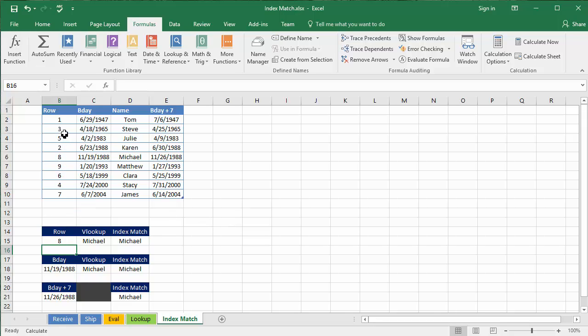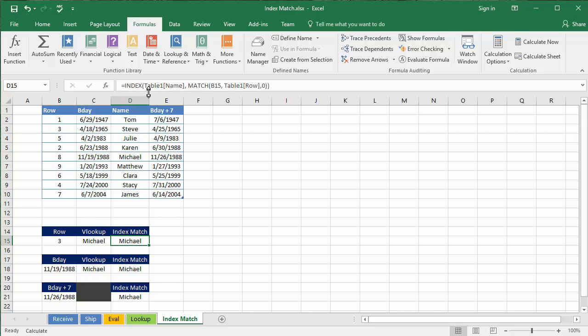So let's say that I want the third one. So third row, what's going to happen is VLOOKUP will go up here, find the row that corresponds to 3, come over to name and hit Stephen. And that happens here, looking at B15, which is 3. It then looks at this table and looks in the row, finds a 3, goes over to the name, which I said, go over to the third one, pick it up, and false being that you've got to find an exact match.